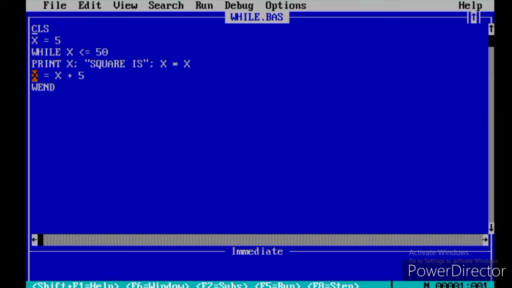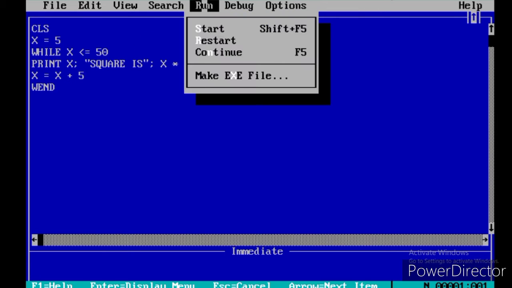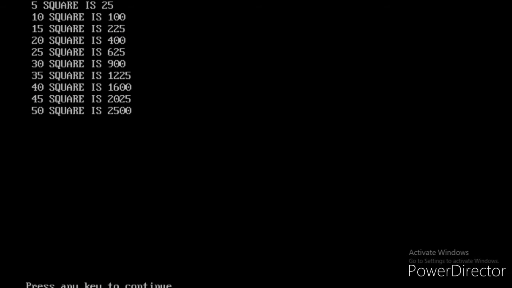Okay. And then x was incremented by 5. Again you want to check it out. See, x is incremented by 5. After 5 comes 10. After 10 it is 15. So the incrementation is there, and the incremented value's square is calculated. So 5 square is 25, 10 square is 100, 30 square is 900, 40 square is 1600. After 40 it is 45, after 45 it is 50. So it is incrementing by 5, and as we had set the limit that it should be less than or equal to 50.